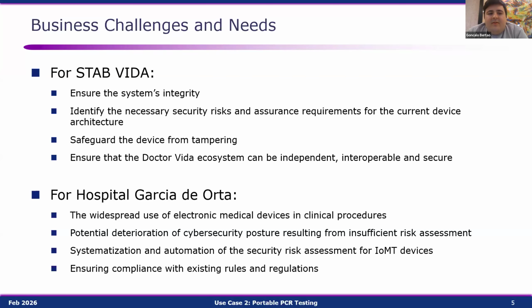From HGO's perspective, there is a growing use of small IoT devices in clinical practice from ad hoc operations, and this trend is expected to continue. In many cases, these devices are introduced and adopted quickly to meet immediate clinical needs, which can result in cybersecurity and risk assessments being less comprehensive than required. And HGO considers that neglecting cybersecurity assessment increases the attack surface and creates opportunities for threat actors to exploit vulnerabilities, potentially leading to sensitive information exposure. In this context, HGO views MedSecurance as the chance to develop and consolidate a stronger, more systematic approach to cybersecurity risk assessment and continuous monitoring for IoMT devices, supported by a dedicated set of tools designed for this purpose.